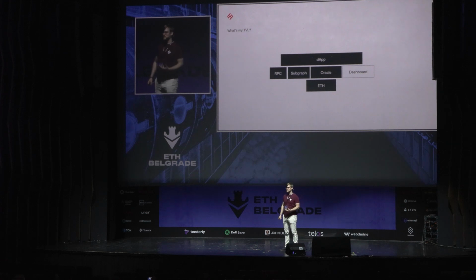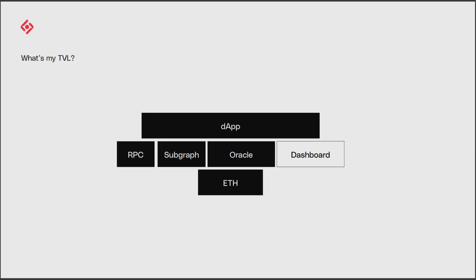Now, something that's becoming increasingly more important in terms of your protocol, your protocol's growing now, right? You've got some TVL in your lending market, in this example. It's growing. How are you going to show to your stakeholders, be those token stakeholders or equity and investors in a normal business, or even to your users, that the platform they're using actually is useful to other people, not just them? You need to show the TVL, right? So things like DeFi Llama are really good for this, but you're probably going to want your own dashboard. So you're going to head on over to Dune, to Flipside Crypto, etc. You're going to want to then build your dashboard in SQL, and this is yet another integration, right?